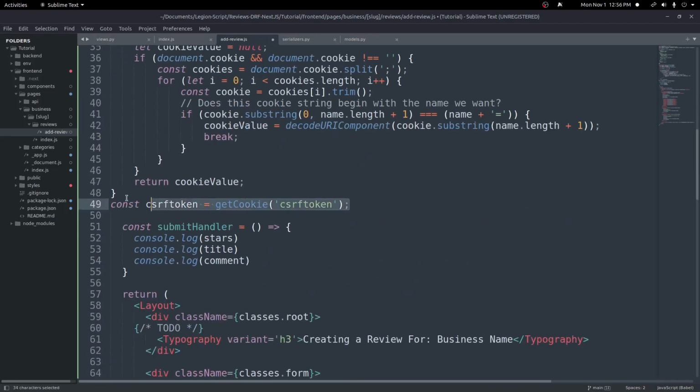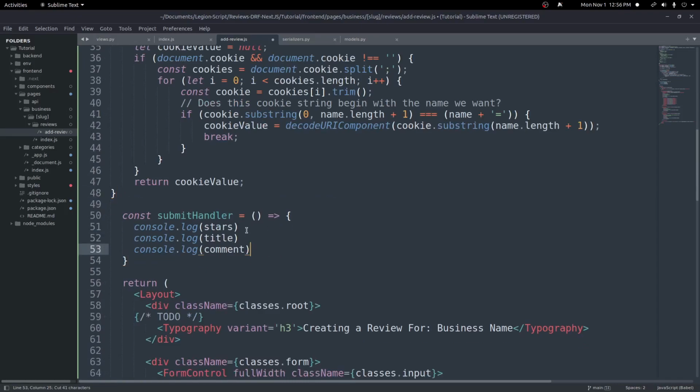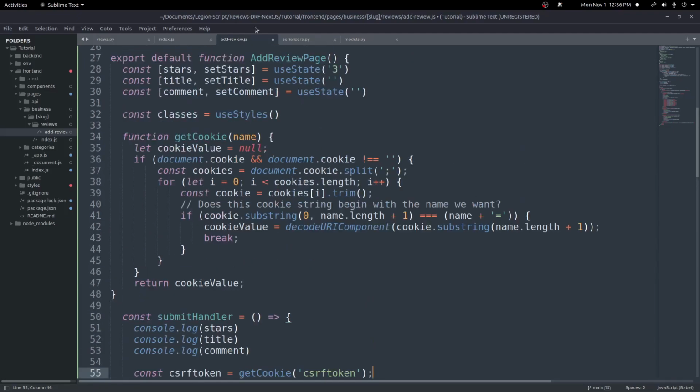And we want to go ahead and move this line inside of our submit handler function. So we'll move that right down here. And all we're doing here is this is a function that Django gives you in their docs about how to actually get the cookie, and it returns the cookie value. So there's a CSRF token cookie stored in the browser whenever you use Django. And this just grabs that cookie and returns it. And we'll need that to submit it in our form in our headers.